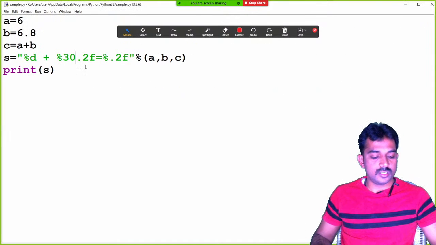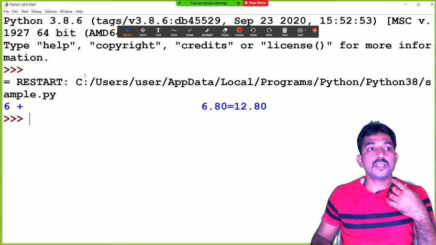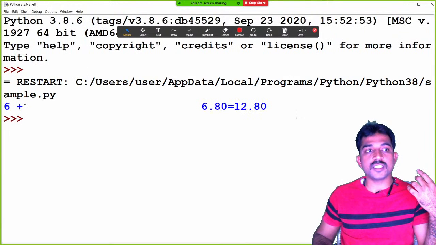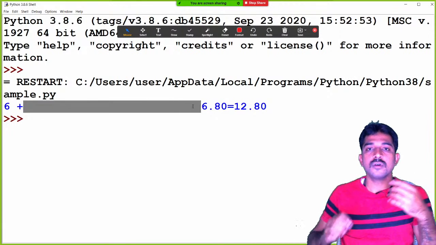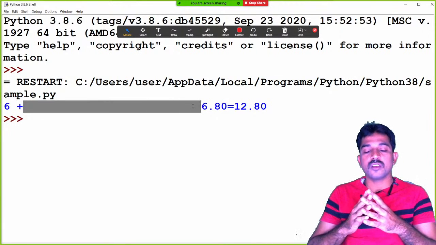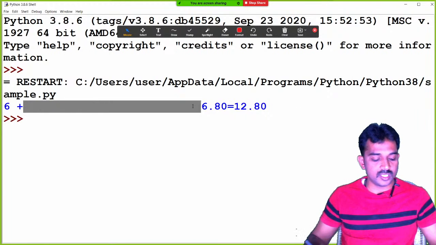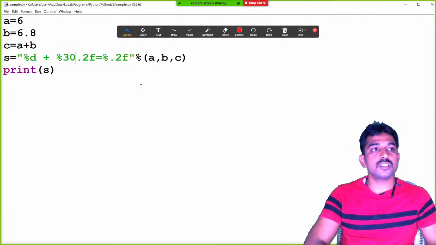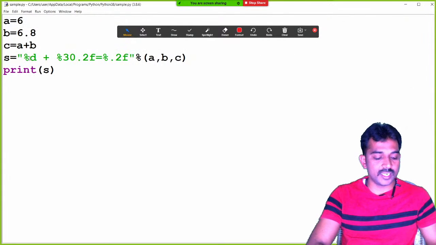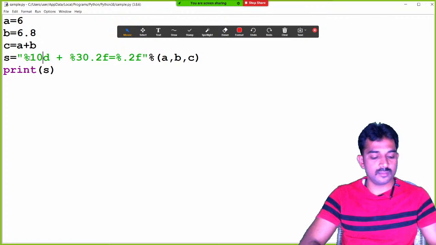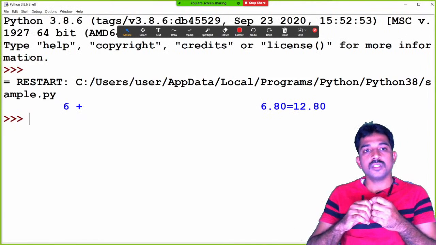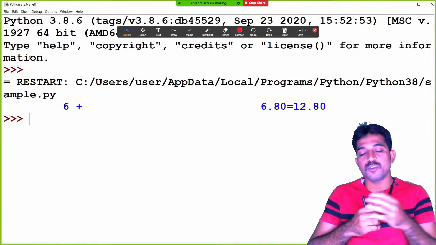If you want to know this, you will get that many spaces in front of the particular number. In the format specifier, you decide what gap you are going to give. For example, if you use 10 here, it is going to give 10 spaces before that.